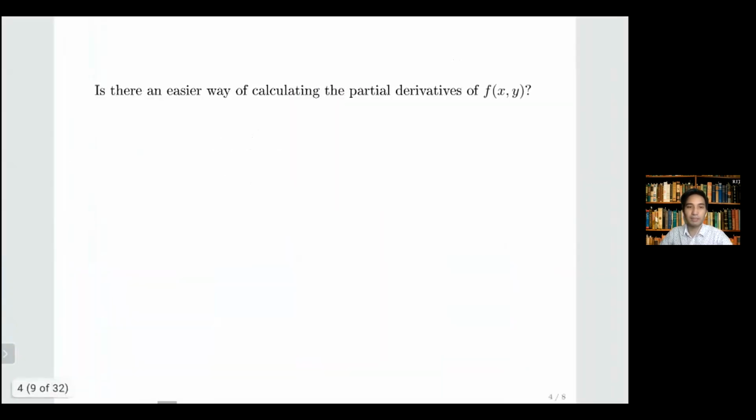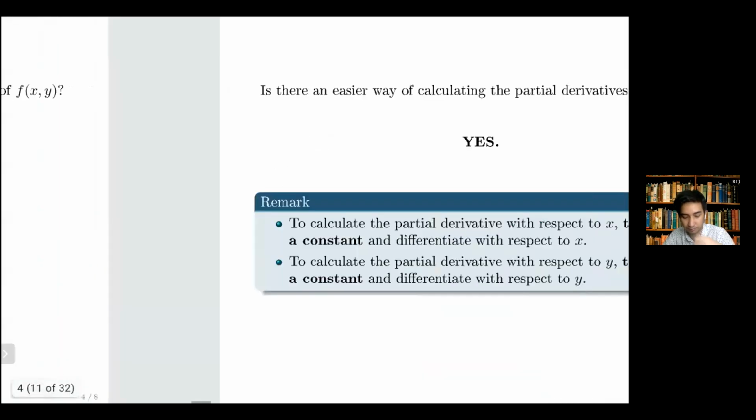Okay. So balik tayo dun sa tanong natin kanina. Actually, hindi ko pa yung tatanong na. Pero nung kinocompute natin yung partial derivatives, we were using the limit definition. Ayaw naman natin na laging ganun mag-compute na. So is there an easier way of calculating partial derivatives? And syempre, yung sagot natin dyan ay yes. Okay. And I will tell you now how to do that.